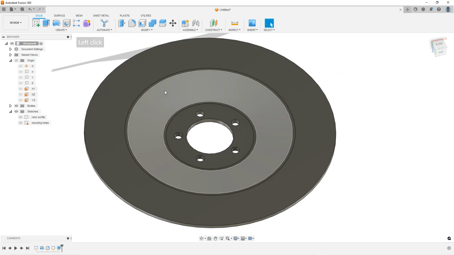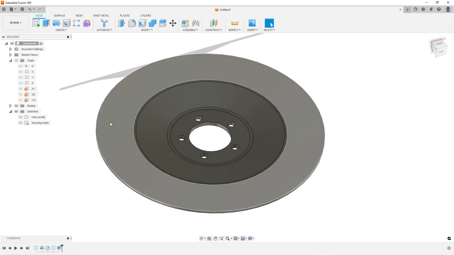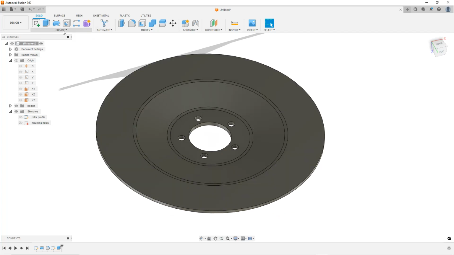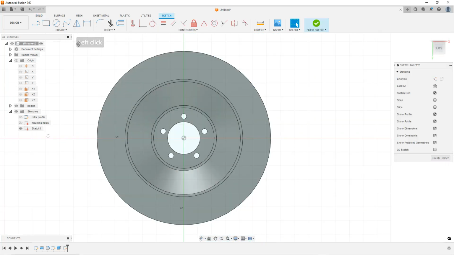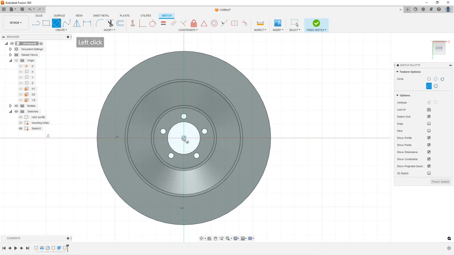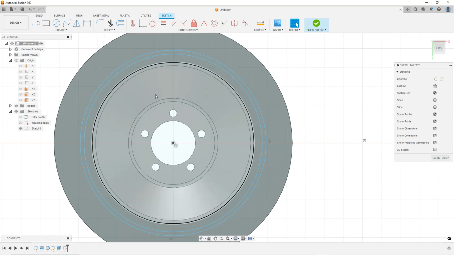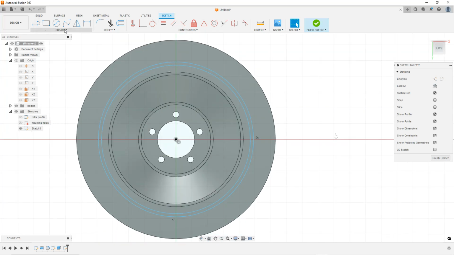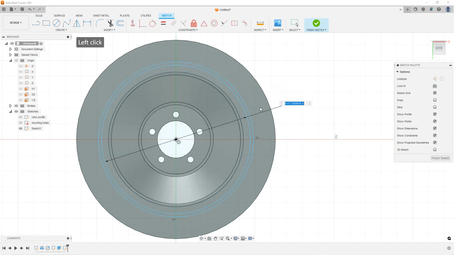And let's see, I guess we want to add some... We're going to make this a little more realistic, okay? So I'm going to make some more cuts from that surface. And this is a floating rotor, and floating rotors have kind of your brake rotor surface, and then they have a carrier, which is 2 separate pieces of material. So what I'm going to do is I'm going to cut this whole thing.